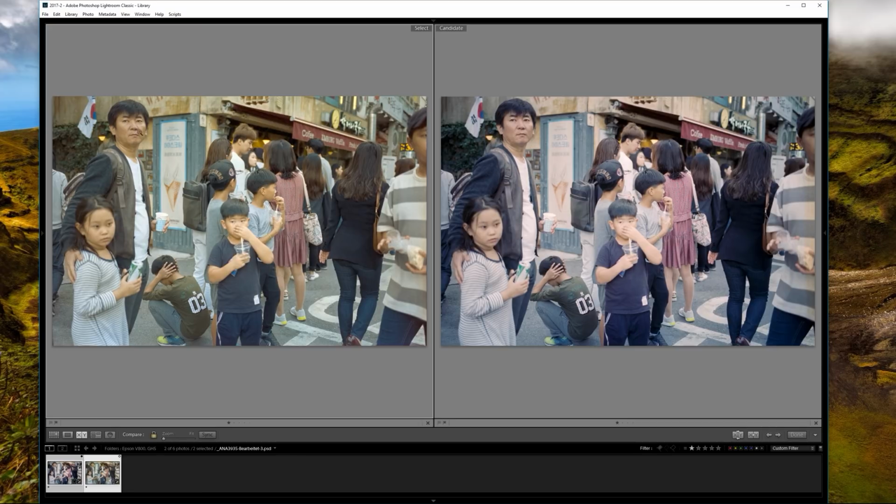So now here's the first image, and on the left we have the GH5 photo, and on the right it's the scan from the Epson V800, and you can clearly see there's a huge difference in terms of color. I mean, colors are subjective, but I think on the left side it looks much more pleasing, at least for me. And if you look down here to the concrete, it looks much nicer. On the right it's too blue. I can easily fix the colors a little in post-processing, but it saves a lot of work if I just go with the left version.